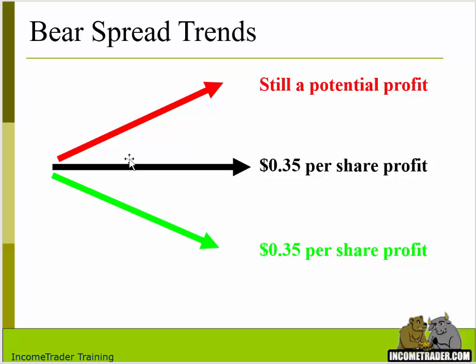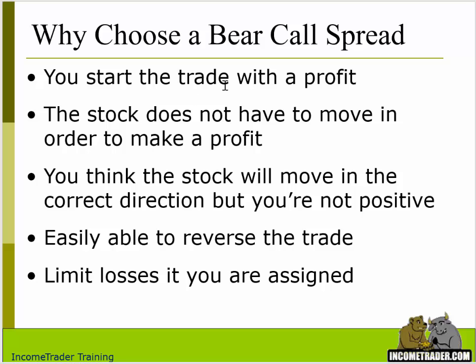So if the stock goes sideways, your bear call spread is going to have a profit. If the stock goes down, everything expires for a full profit. But if your stock gets really good news, breaks through resistance, and you think it's still going to really head up, fantastic. You're in a call spread. You're just going to go in, buy back the call you sold for whatever that value is, and leave your long call to continue to run up. Why do we choose this? Because great news, we start the trade with a profit.